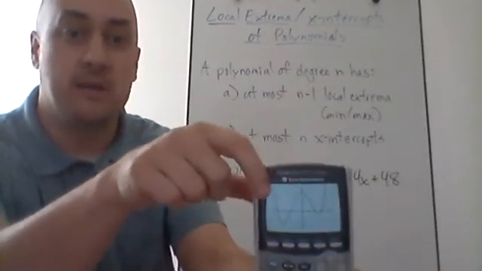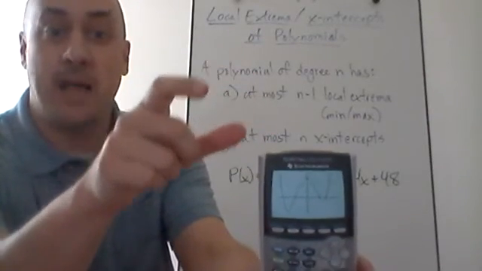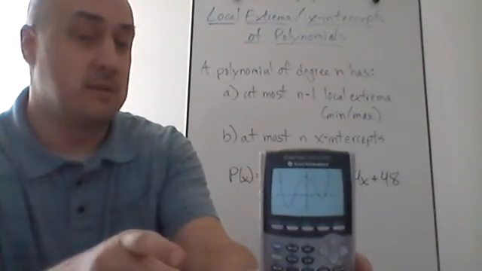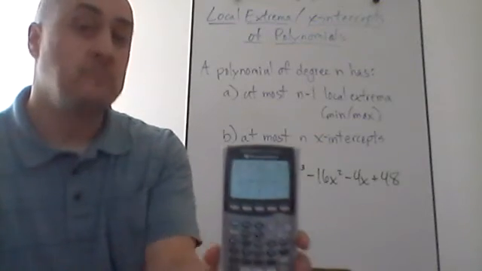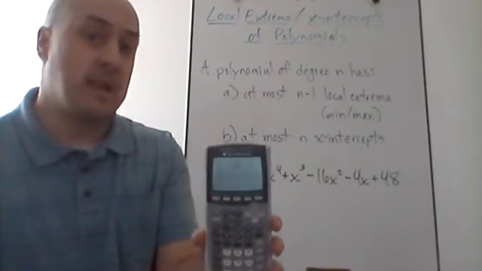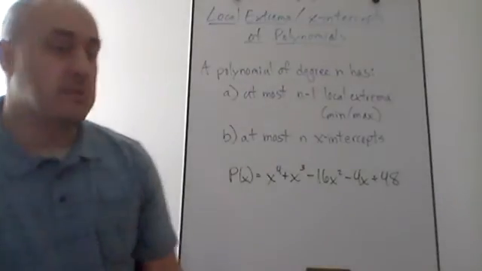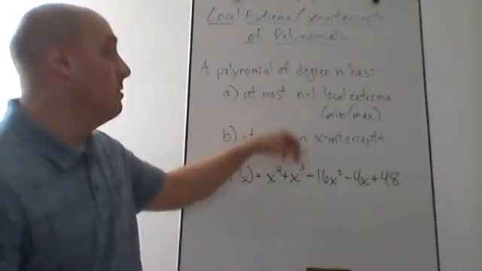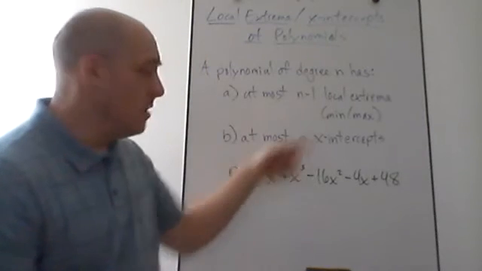Like this graph is not going to continue up here and then have another maximum point and come down and have another x-intercept. I know that that's impossible, so I can stop playing with my window, and I'm comfortable knowing that I'm looking at the entire graph. Right? So that's another thing that it's important to know these rules for.